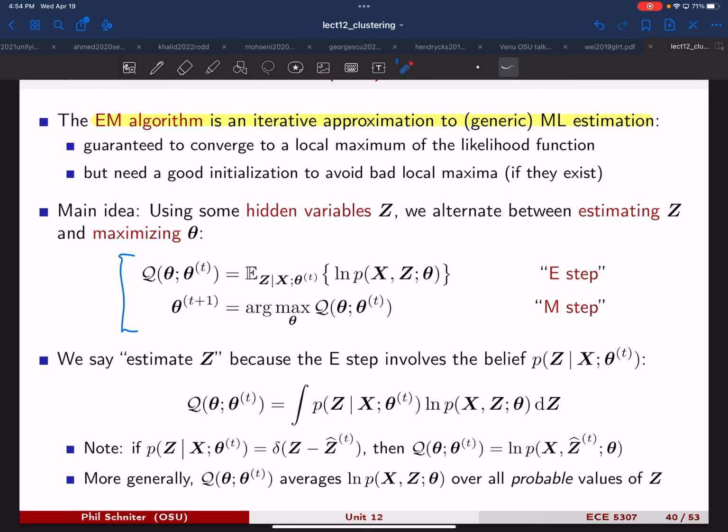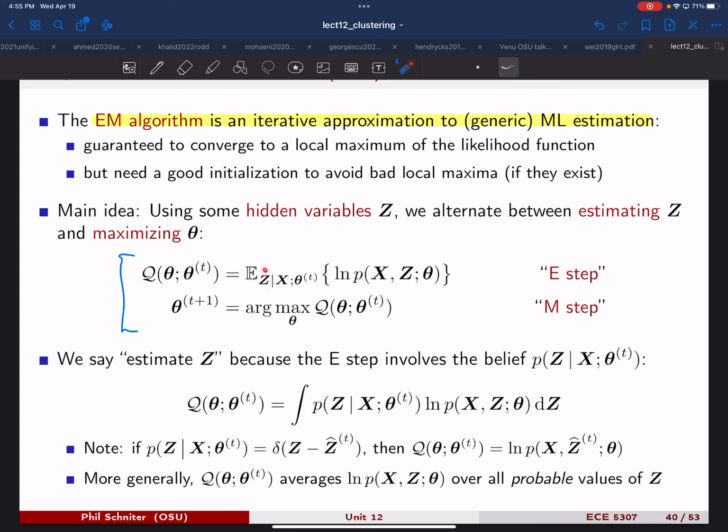So remember that whenever you have an expectation of some quantity, that means essentially you're taking that quantity, putting it inside an integral, and multiplying it by some PDF over some variable. Okay, so this is exactly what's going to happen here. So here's the quantity that we're taking the expectation of, so that appears here. And this is telling us about what kind of expectation we're going to be doing.